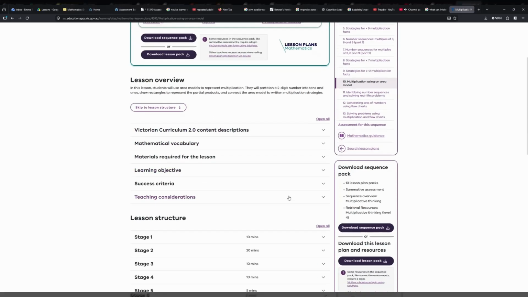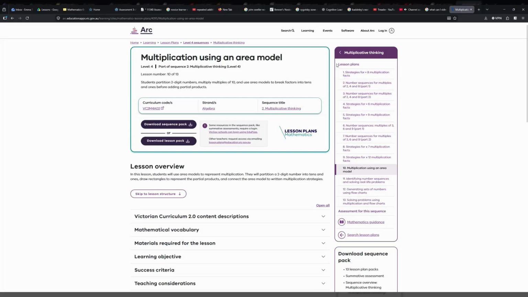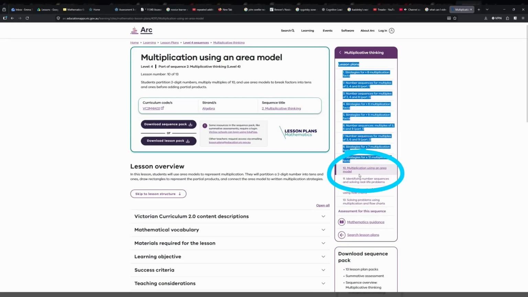Now that's a large jump, particularly for students who are still novice learners in those earlier multiplication skills and prior knowledge areas. I felt that learning this new concept would work better over multiple lessons. And so I looked at the New South Wales and Victorian curriculums to see what they're doing. Both of those states used multiple lessons and were placing area models in the middle of a multiplication sequence.